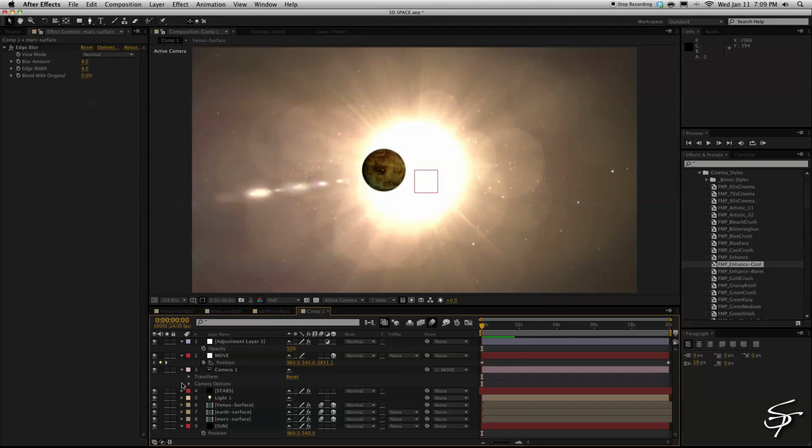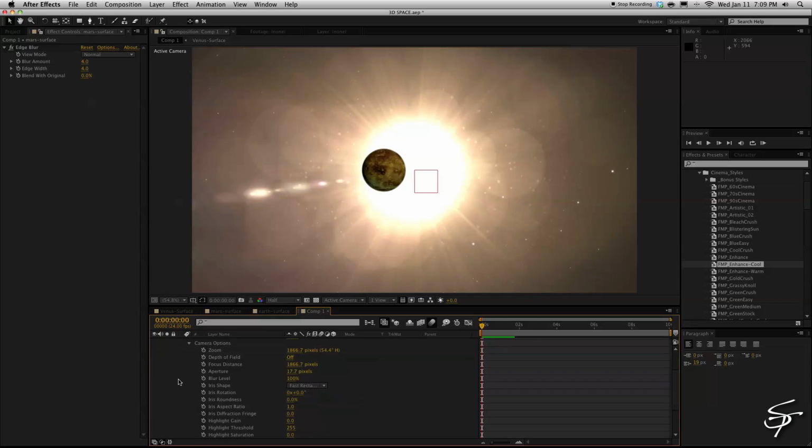Another thing we can do is turn the depth of field on for our camera so it can have a specific focal plane as it pulls back through the entire scene. If you come in here and adjust these settings, you'll kind of get a feel for what these different settings do with the focus distance, the aperture, and the blur level. Set this at about 1200, bring up my blur level, and this is what I ended up with.